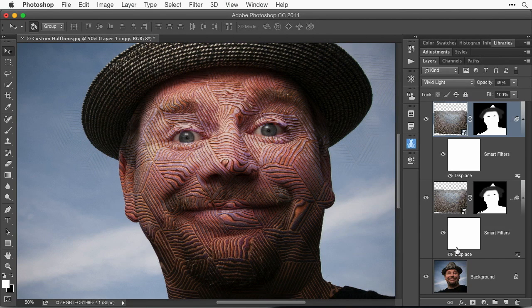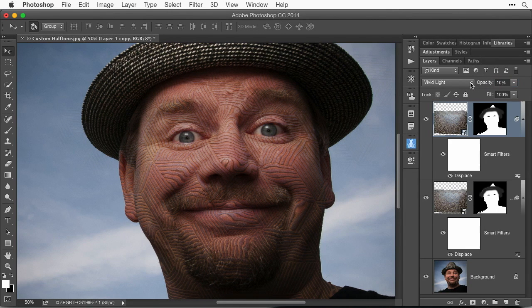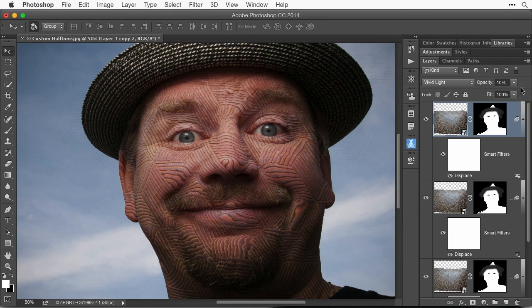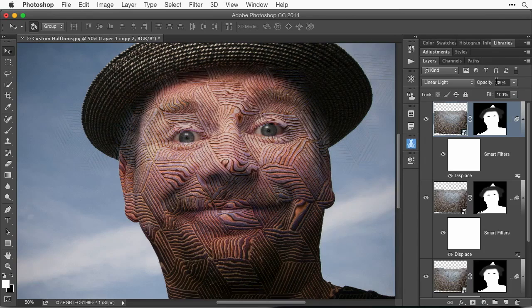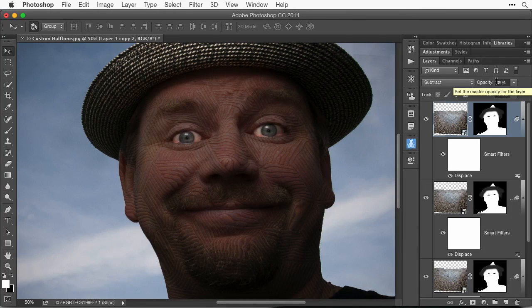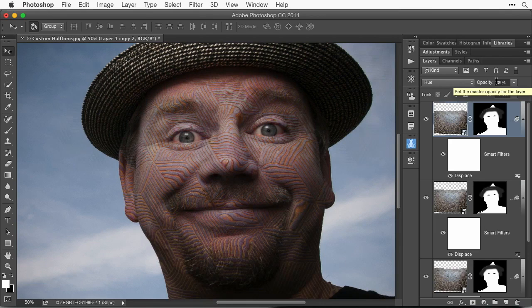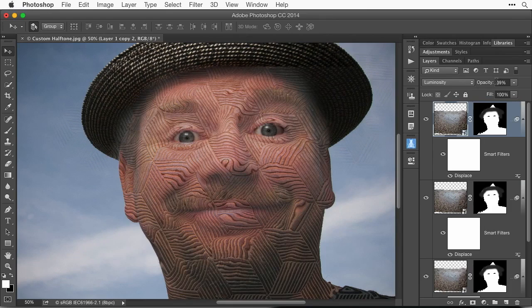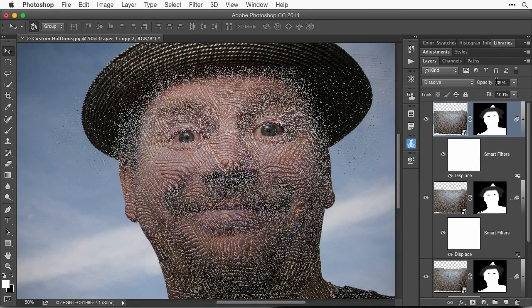And if I find a look that I like, maybe I like this one called Vivid Light, it's just a little too strong, I'll lower the opacity on it to get it down to the right amount. Then I can duplicate the layer again, Command J, and try another mode. And I'll bring the opacity back up. Shift and hitting the plus sign. Ooh, that looks funky. It's like nighttime. Ooh, what's that? Hue.